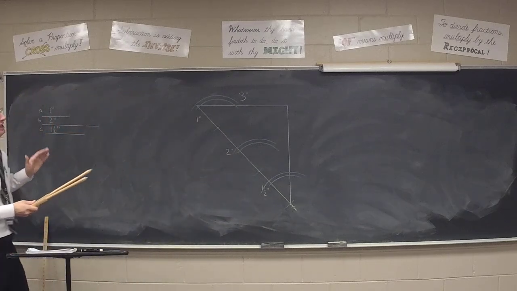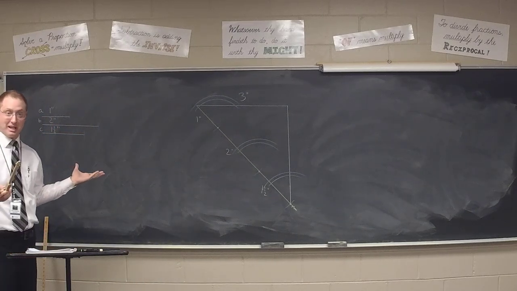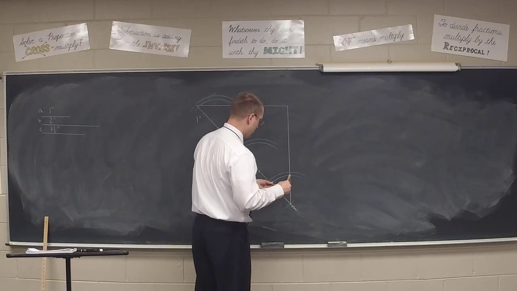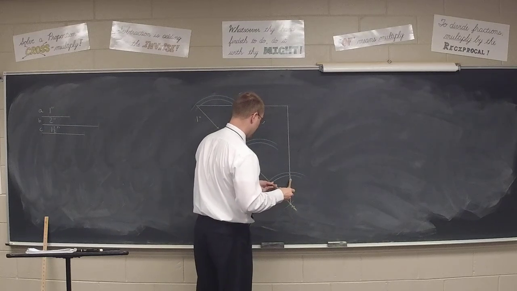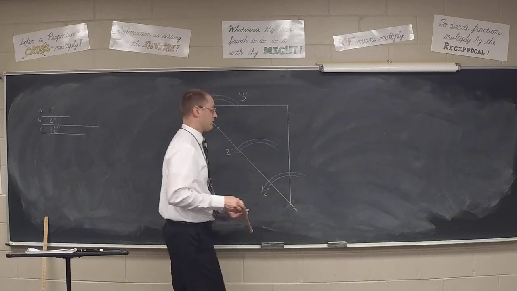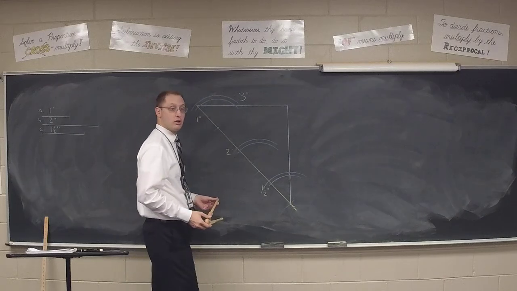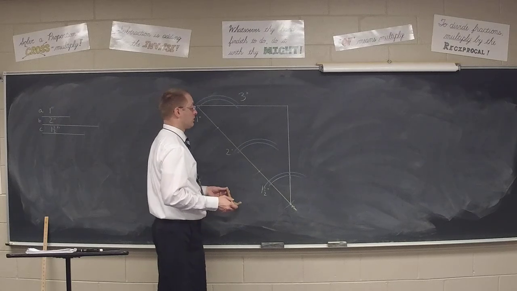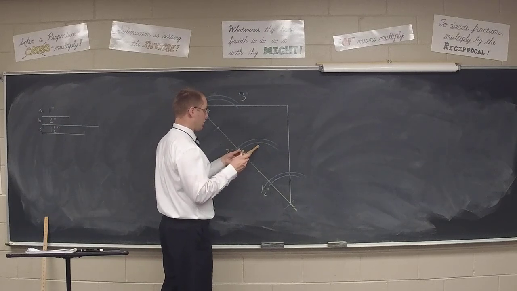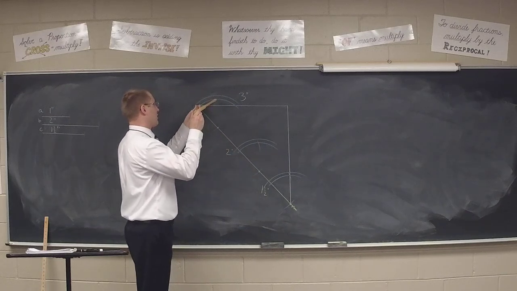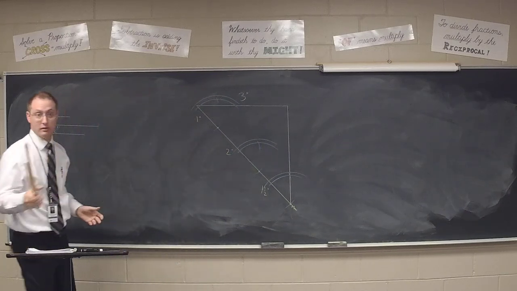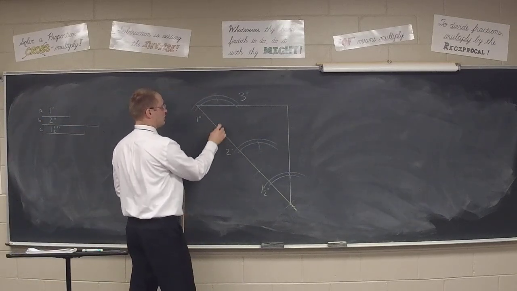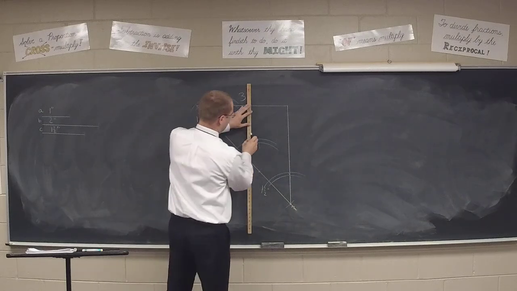Now I just need to remember, when I measure, I'm measuring the little arc now. That's the downside of making extra arcs. All right, so we will, of course, then measure the little arc right there. Once I've got that measurement, Kendall. Good, on the next little arcs, there's a little and a big. Go to the little, mark it off, and then come up here to this little, mark it off. And then, good, connect these intersections to the dots at the end of the 1-inch and 2-inch segments.